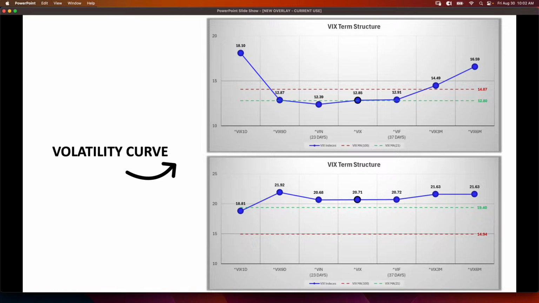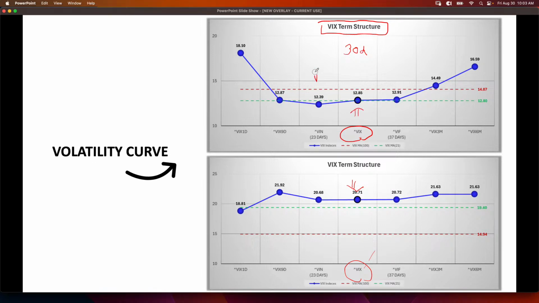Okay, a little overview because this is a topic that we talk about often. It's so important, and I really would like everyone who's listening to make sure that you're following the vol curve. So this is VIX term structure. Most people will just watch the VIX. The VIX is a 30-day measurement of expectations for the market. So when the VIX is 20, there's a lot more risk in the market. When the VIX is 12.85, there's not a lot of risk in the market.